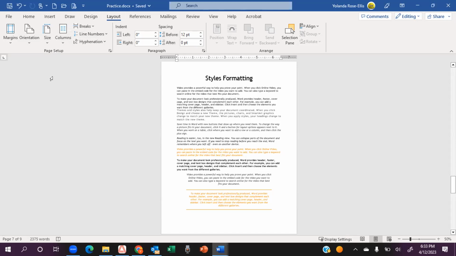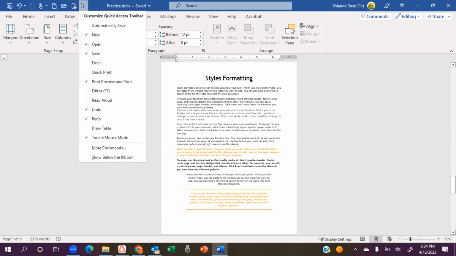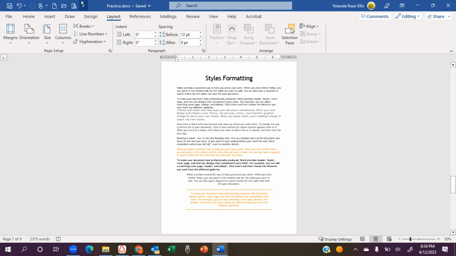But also when you go to the backstage view, when you click print, preview, and print from the quick access toolbar. So if you don't have print, preview, and print in your quick access toolbar, you should click the customize quick access toolbar and add print, preview, and print. Remember, all you have to do is put your mouse pointer on each of them to see the name. Okay?